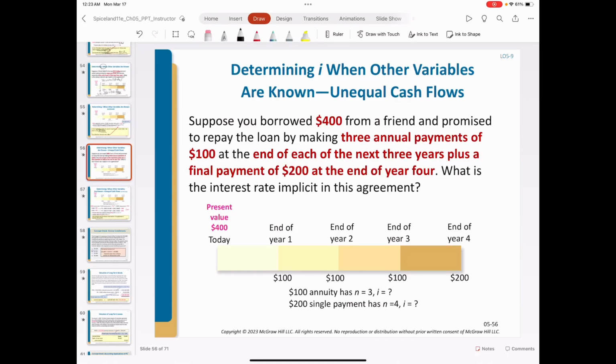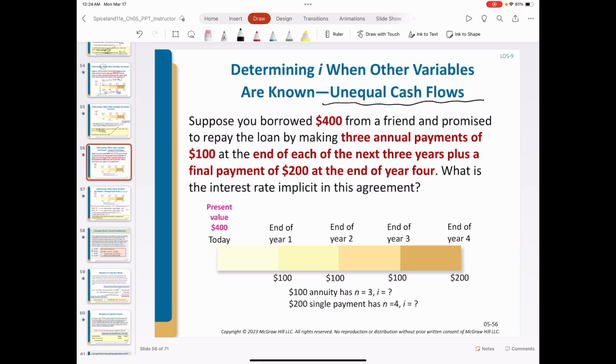Okay, this example is the more complicated because it includes unequal cash flows. Because by definition, no matter ordinary annuity or annuity due, they should have the same amount of cash, or equal cash flows. So if this is the case, it will make the problem harder to solve. But in our text or homework, we don't have such a problem for you to do. But here I just introduce how we solve this problem.